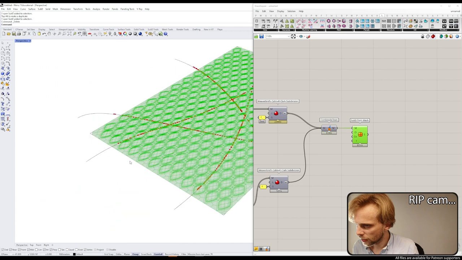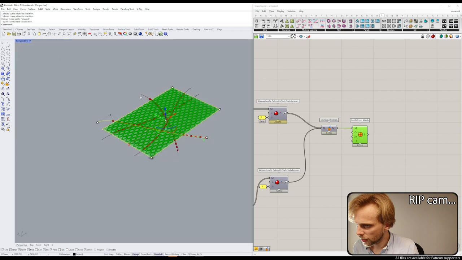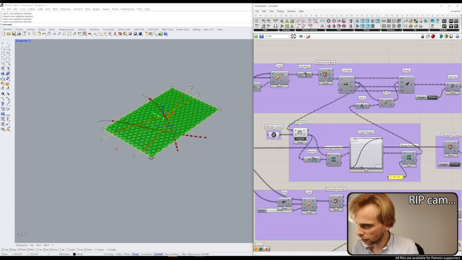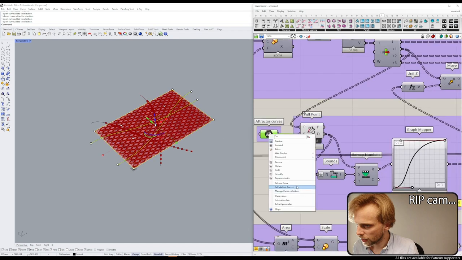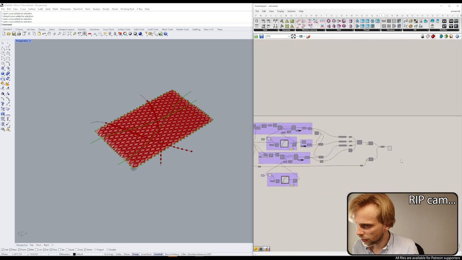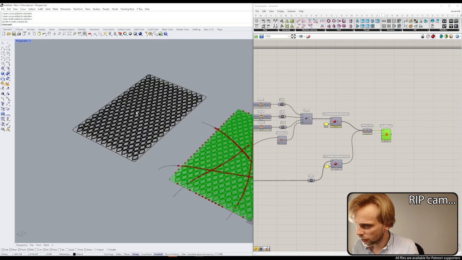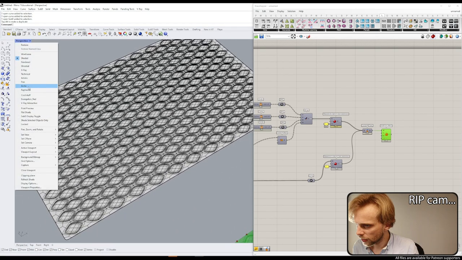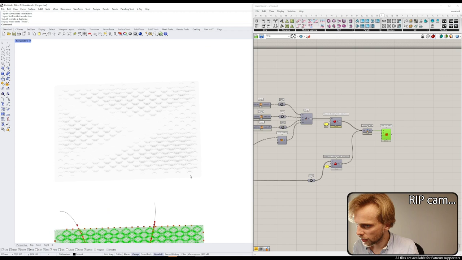One more thing that I don't really like is how it works around the perimeter. So actually I'm gonna use the perimeter curve. Let me change this to shaded view. I'm going to use the perimeter curve as well as the two horizontal curves here and here. I will use three curves as my attractor curves for the bottom distortion. Set multiple. There we go. Bake this out. Quick bake is the insert key on your keyboard, by the way. Yeah, that seems to be better. Yeah, that's better because now it basically tapers down, tapers off, sorry, as it reaches the bottom.